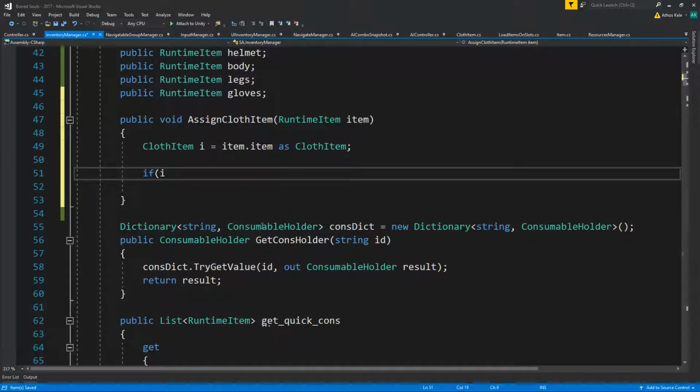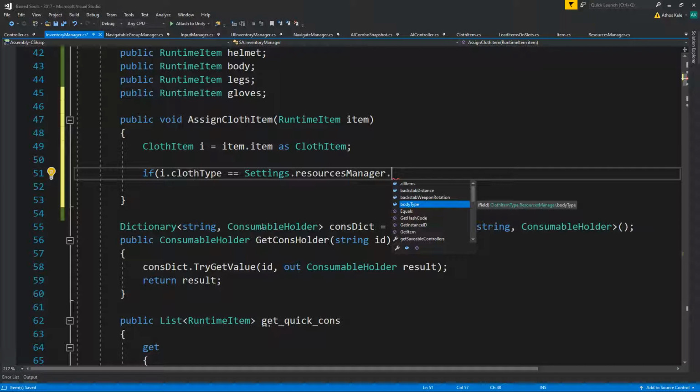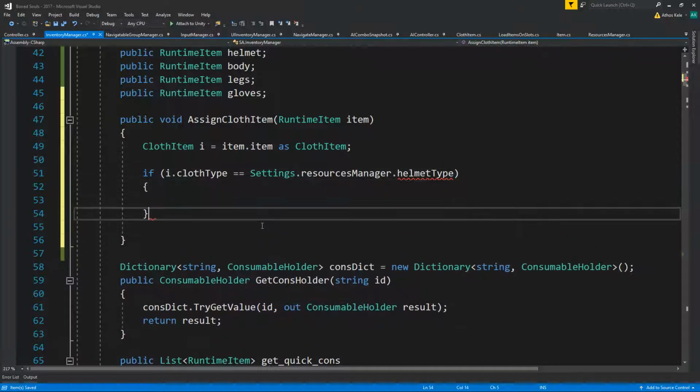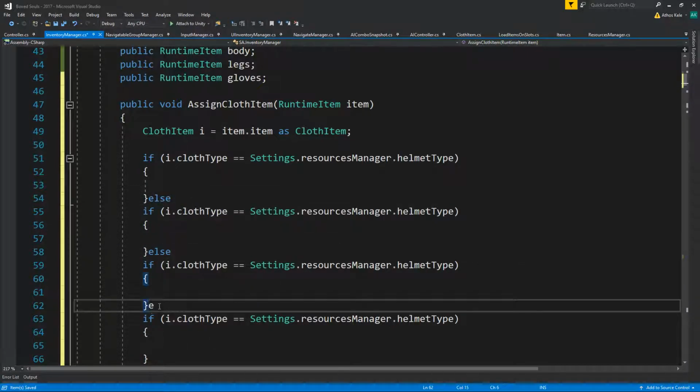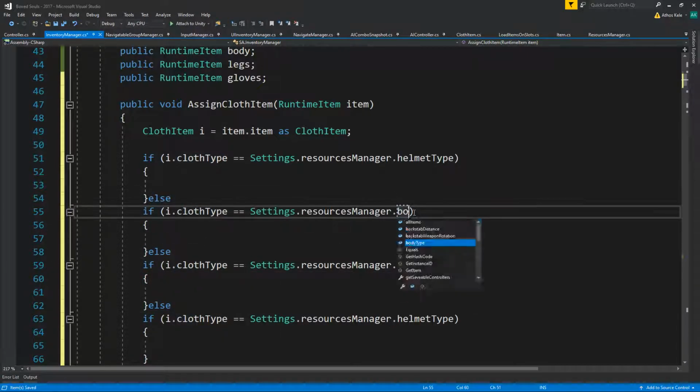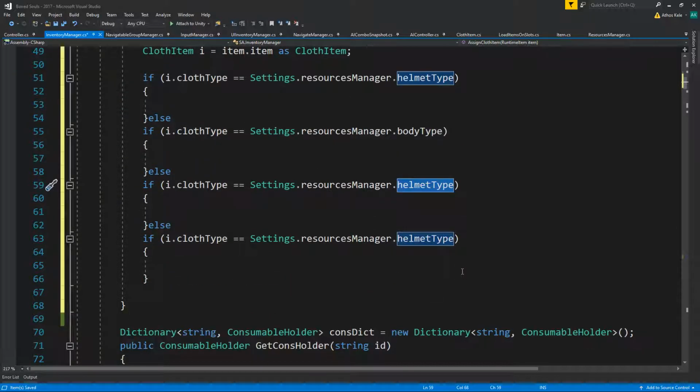If I.clothType equals resourcesSettings.resourcesManager.helmetType, then copy that 4 times and do else if, then we have bodyType, legType, and glovesType.